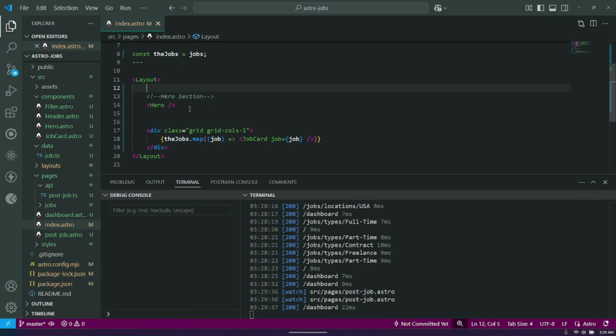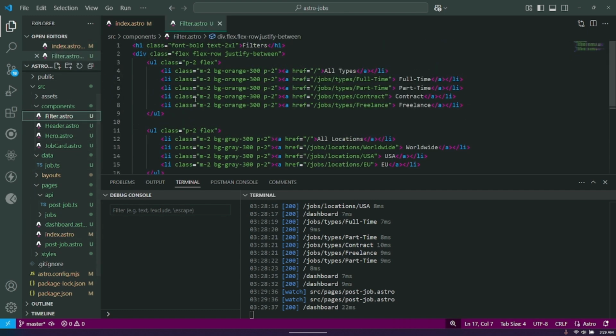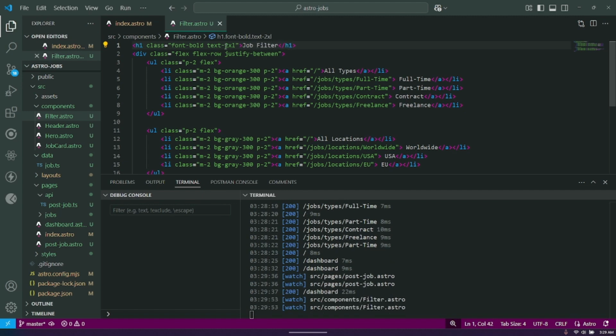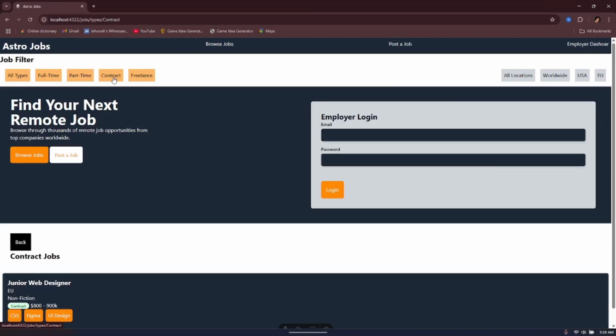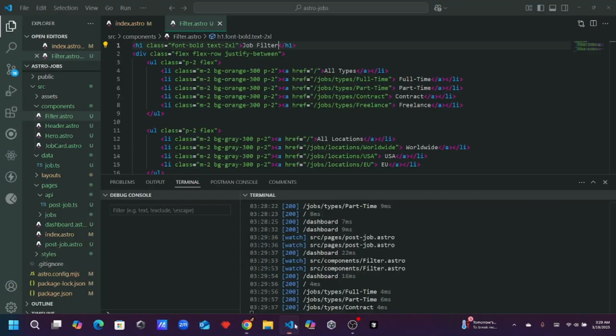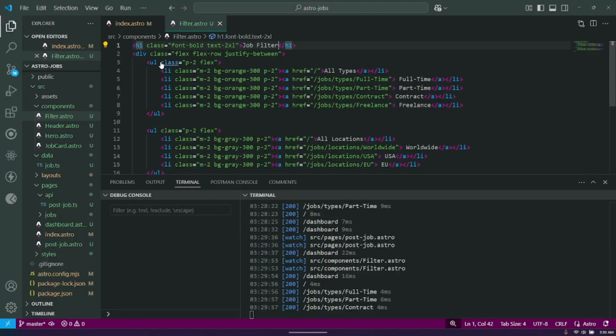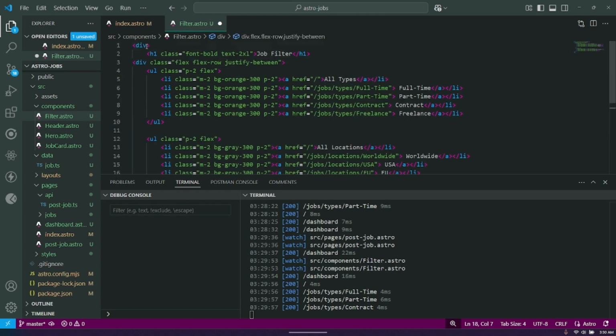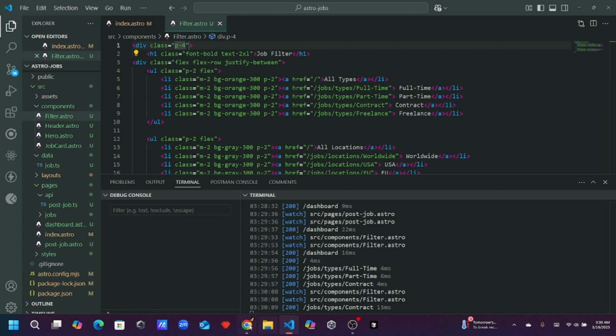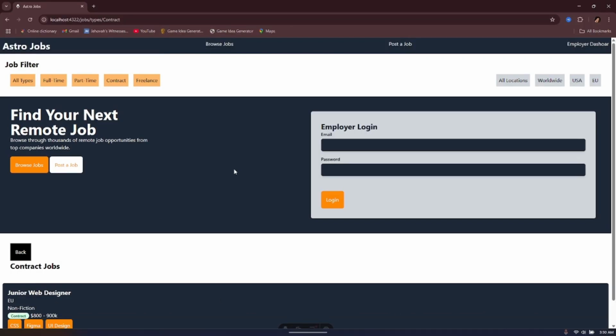So we've added the filters. Obviously you can clean it up. So I've got the job filter here. Might want to just wrap everything in a div. Give it a nice padding of 4. Okay.